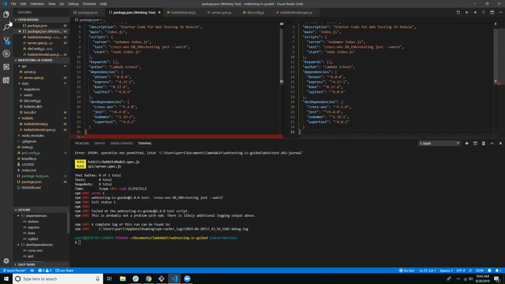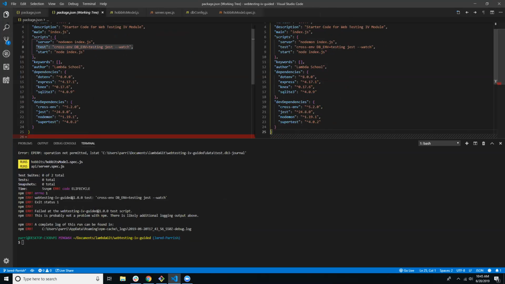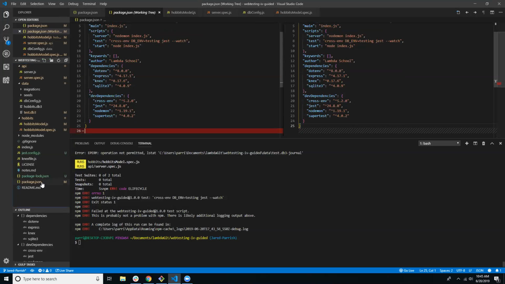I was having the same problem. I deleted the cross environment and then re-added it back. Yeah, I deleted it and added back and it worked. Up here, let's try that. Just literally delete this line. Well, just control X maybe. No, you have to close that because that's the diffing. So close that tab and go into the actual package.json tab. Okay.